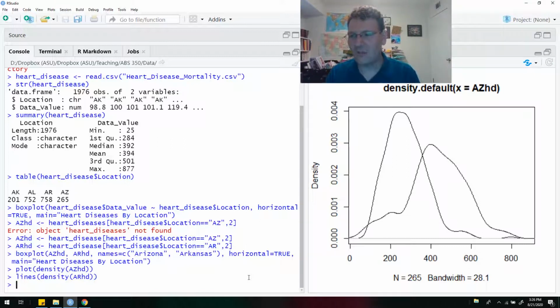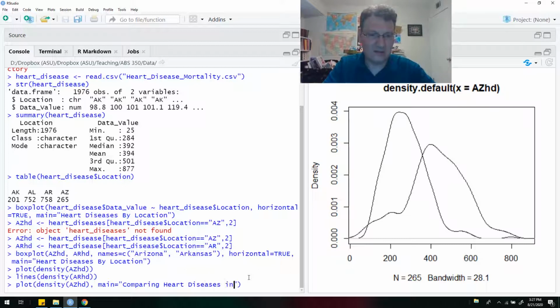Problem is that they're both solid lines, so you probably need to specify the type of line. For example, I'm going to redo the first one, and I'm going to specify the main title to be comparing heart disease in Arizona and Arkansas.